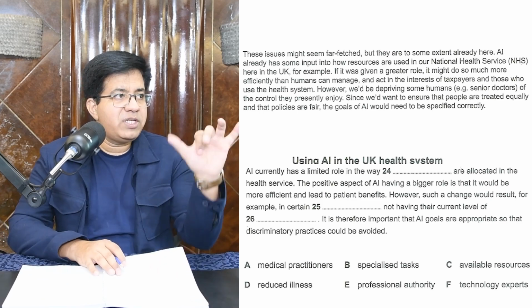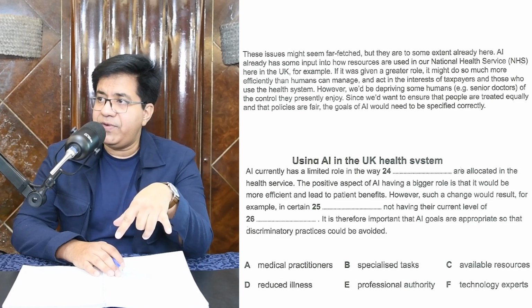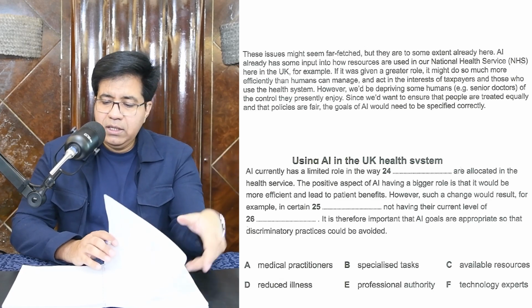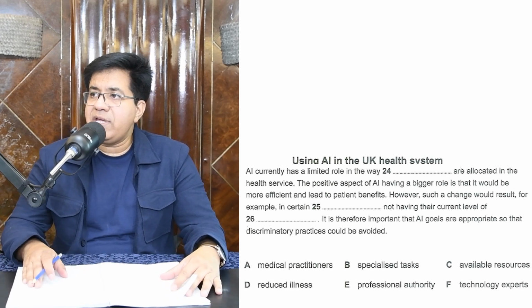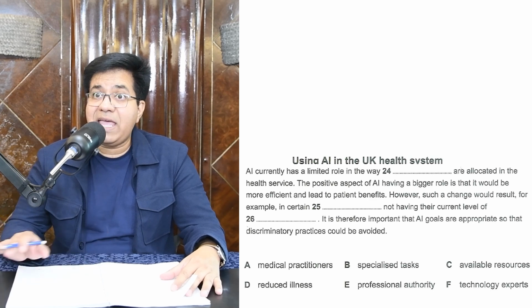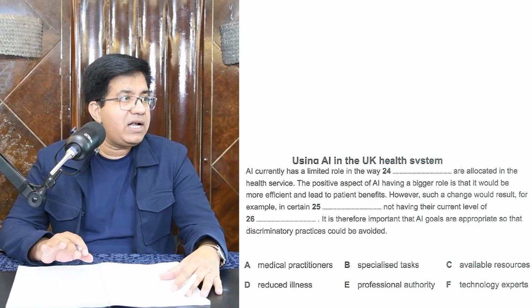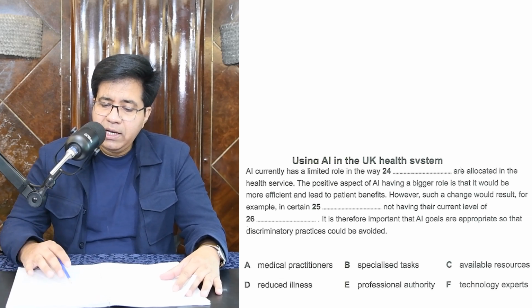Have you noticed first we found the word in the passage, then we found the synonym of that word in the box, and we are going to write A, B, C. So C will be the right answer. And the questions that we are doing right now, these questions are same in general training IELTS as well as in academic IELTS. Only passages are different. Questions are 100% same. Let's go on.